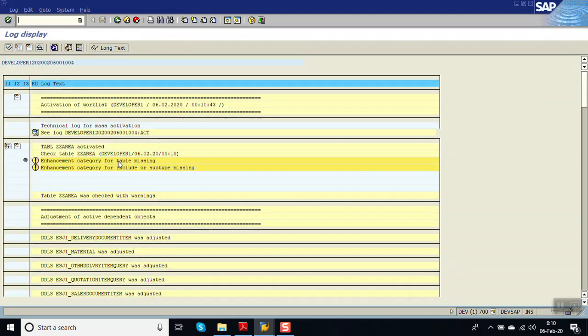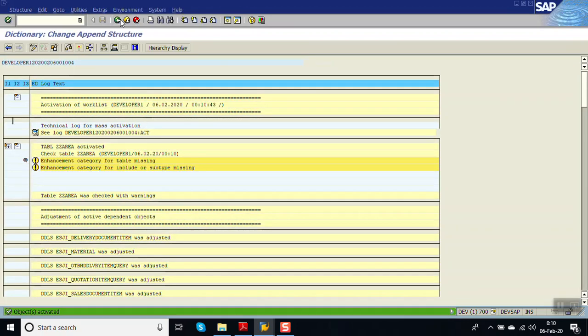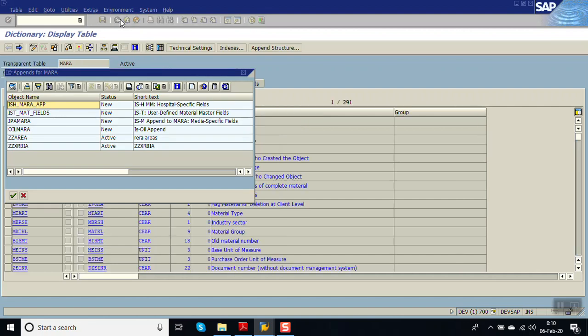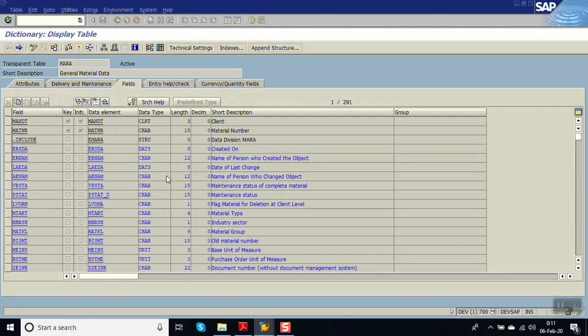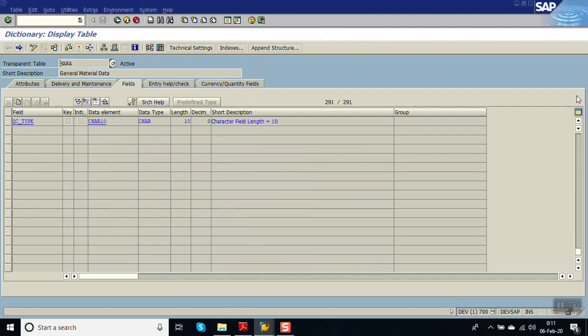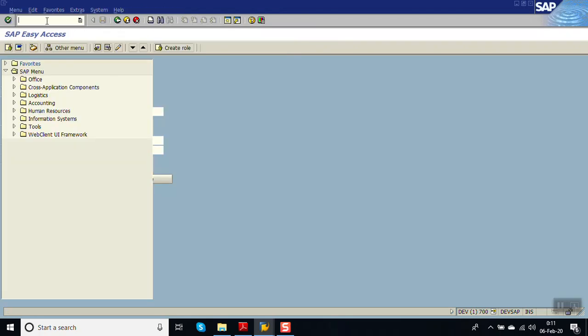Now, okay, this is done. We can see our new fields at the bottom of MARA. Here we can see our new fields, ZZCARPET and the sellable area. Now we are done with this step.